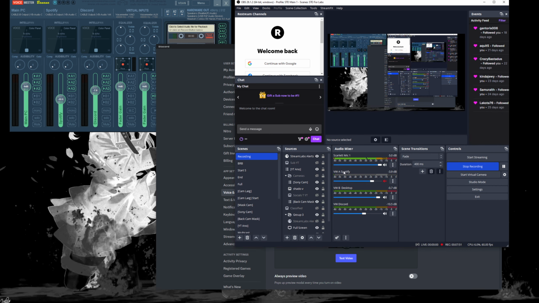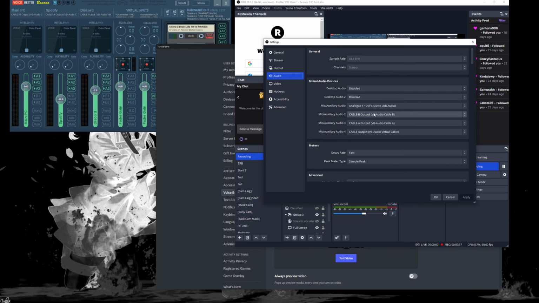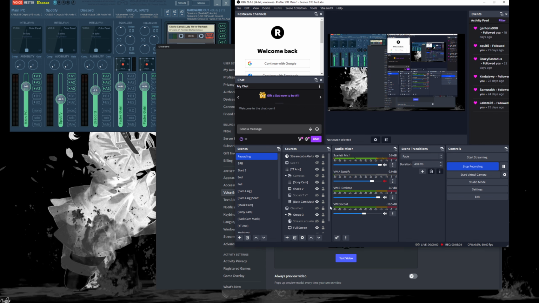And then in OBS, I went ahead and did the same thing. I added an audio device, or audio line, and we called it virtual cable, which is this guy here. And then I went ahead and labeled it Discord, or VW Discord.